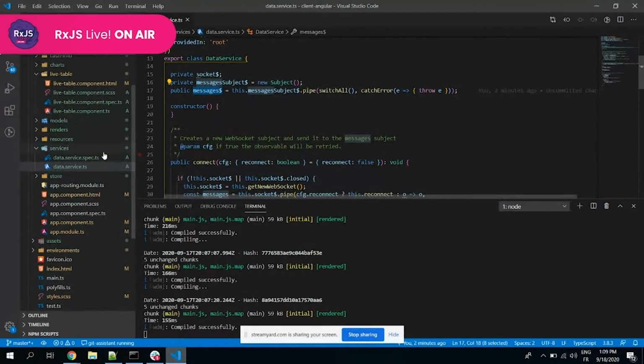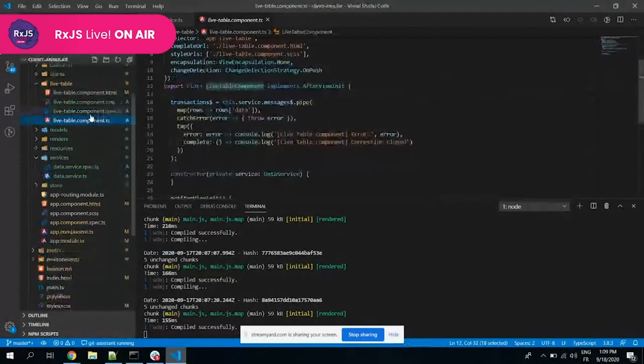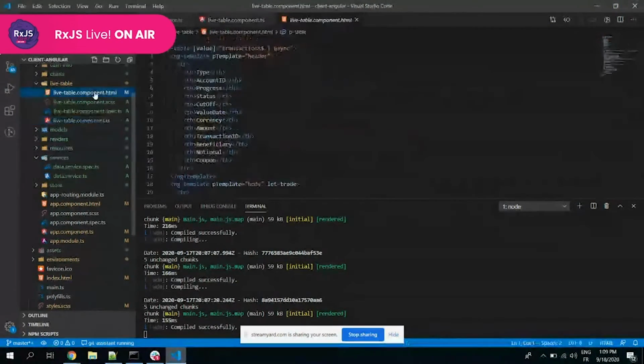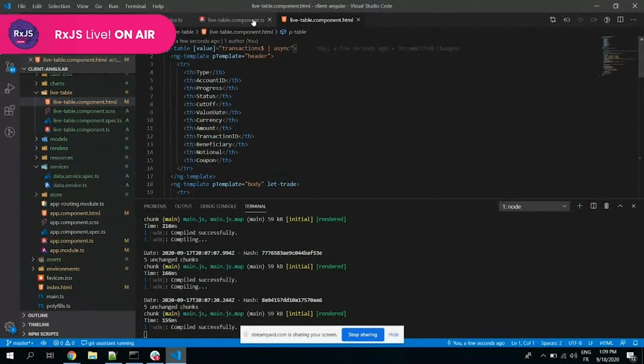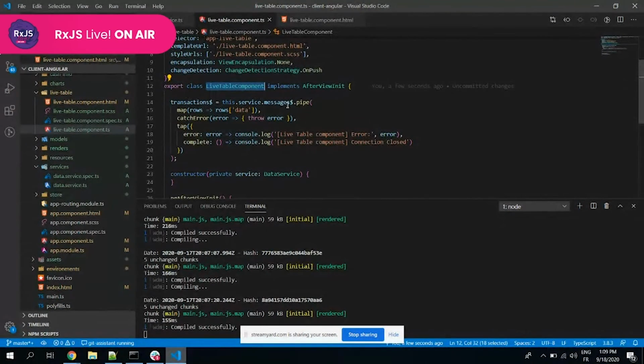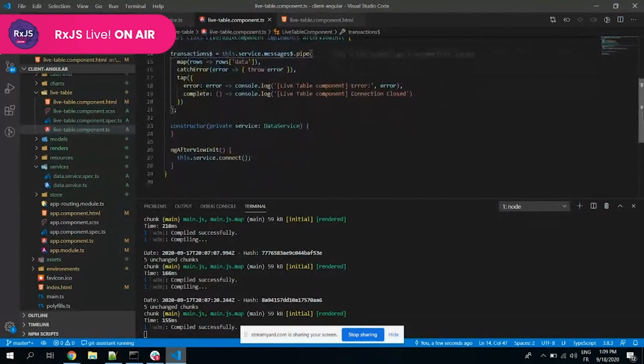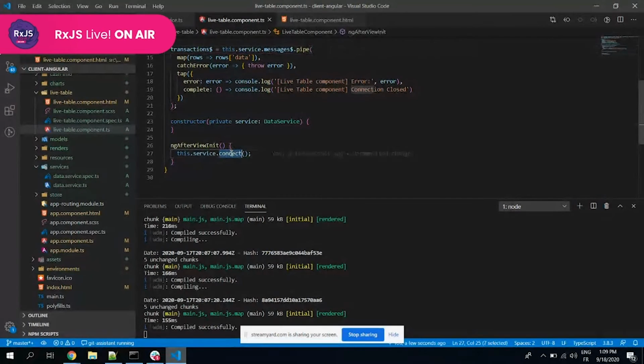And in my live table component, the real-time component, I just subscribe using the async pipe to the observable I get from this service. And that's it. I just changed the change detection strategy to OnPush to gain a little bit in performance. And I'm calling the connect in ngAfterViewInit. You need to just create the WebSocket subject and all this stuff. Yeah, and that's it.